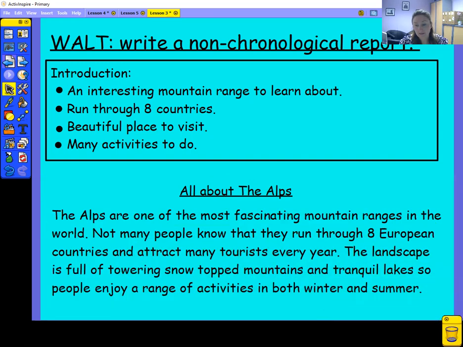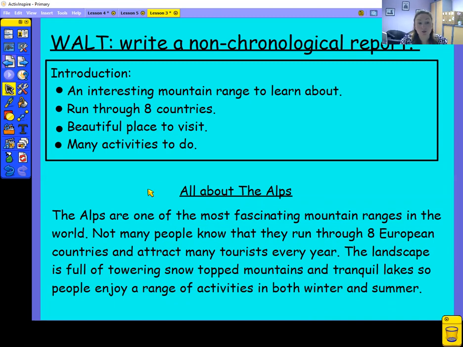Okay, here's my starter. Okay, this is what I thought about writing to start off with. You, like I always say in class, are allowed to use some of the ideas that I've written, or maybe even a sentence, okay, but it has to be your own work. Do not just copy this, okay? Your teachers will know that you've copied it, okay? So use the ideas and try and change it a little bit into your own sentences.